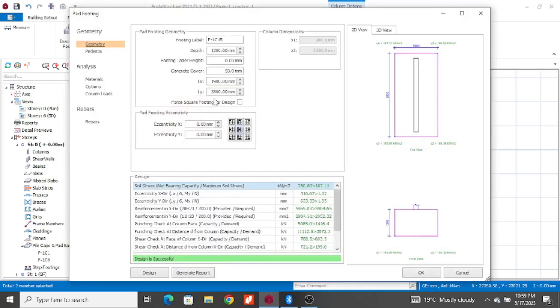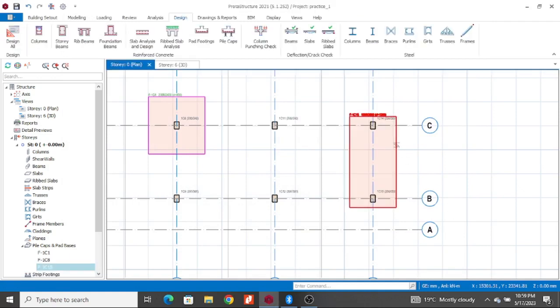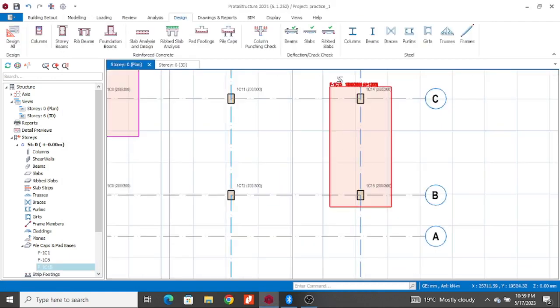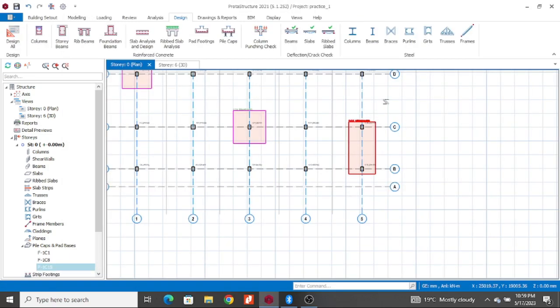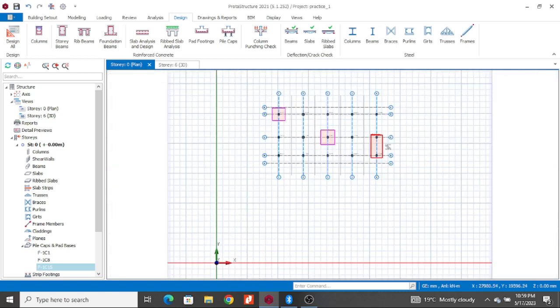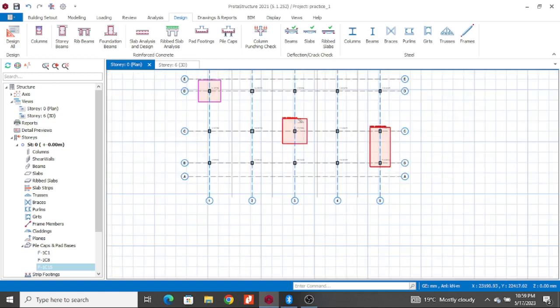And then I can change my parameters if there is any change required, and say okay. Therefore this is going to design, you see it has designed a combined footing for both columns. Therefore I can either design individual footings like those ones, those are isolated footings, or I can do a combined footing, and that is how you do it.